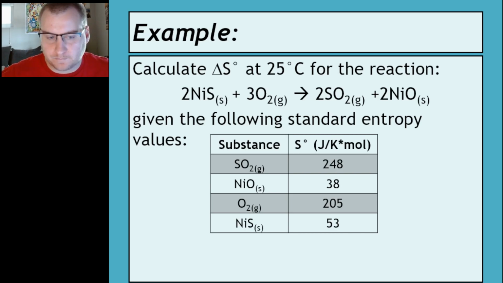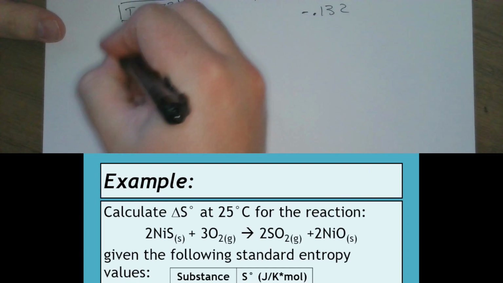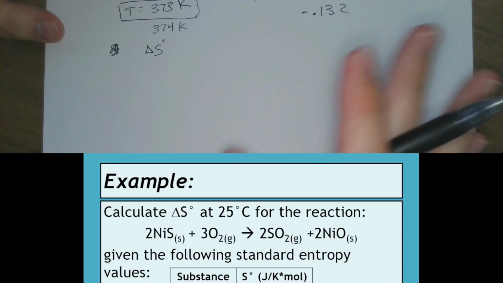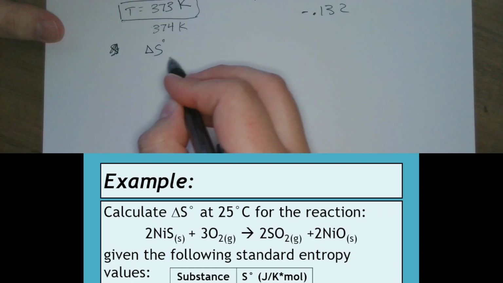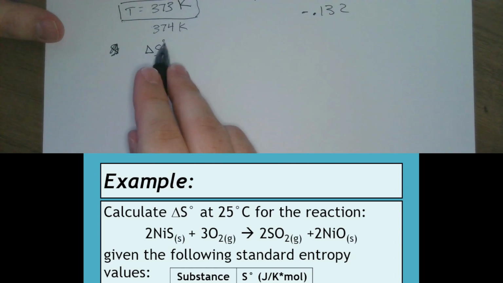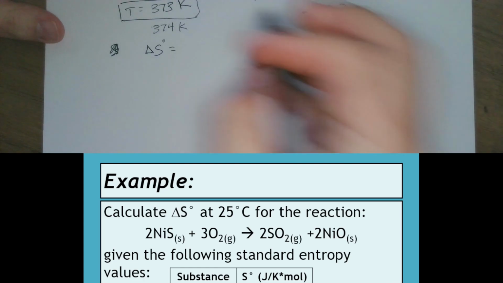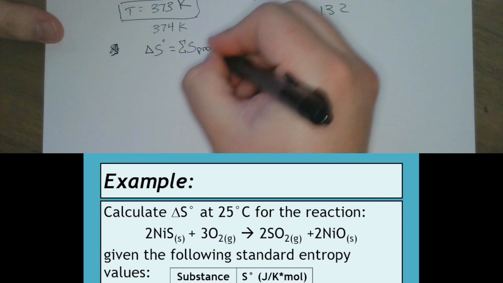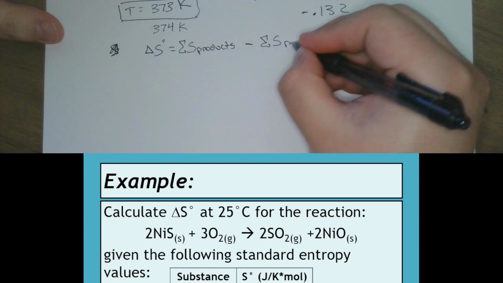Let's write our reaction, and I'm going to simplify it based on how it's written there. I'm just going to write delta S. Now there's technically a little circle here, which means it occurs at standard temperature and pressure. You can include that if you like how it looks. You don't have to. You can write the whole word below here too, but that's what that little thing means. It's just at standard temperature and pressure. That's not changing. Okay, so I'm going to have the sum of the entropy of the products minus the sum of the entropy of the reactants.